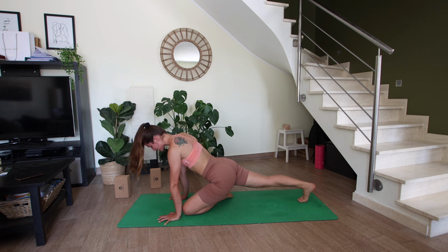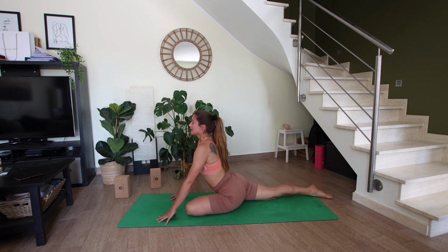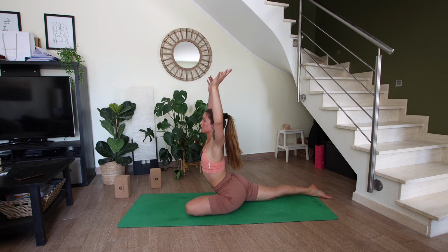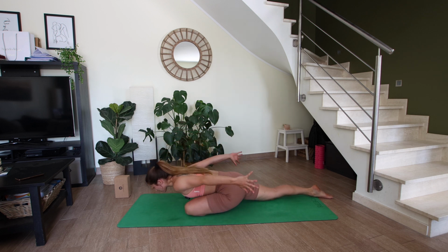Left knee is very close to the left wrist. Slide your right leg back. Inhale to lift the chest. Hands can be on the floor, or you can bring them to the heart space, or you can reach them up, you decide. Exhale, let's lower the chest down. Maybe the arms reach back, airplane wings.